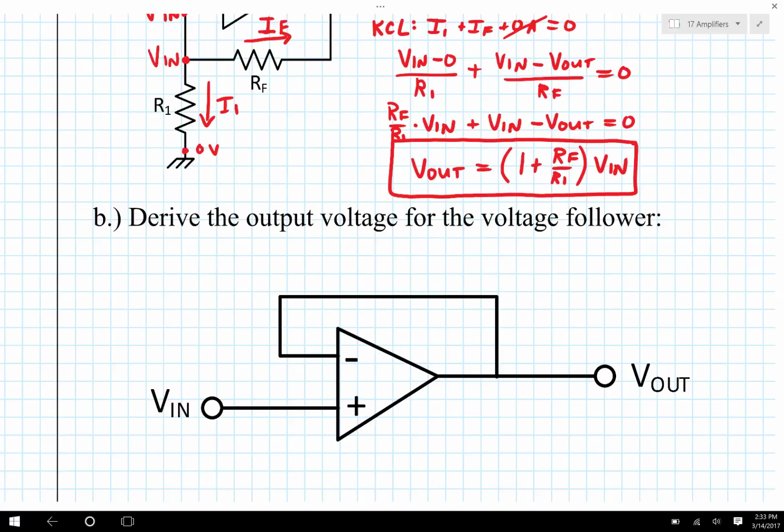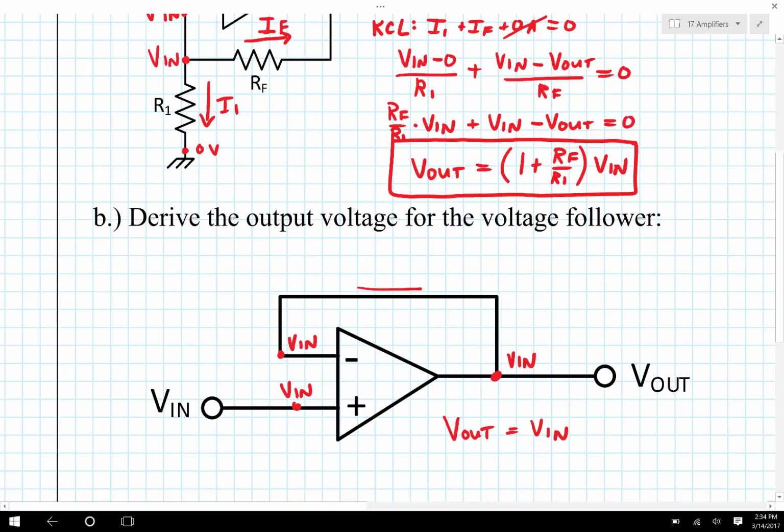And so here you can see I know that the voltage here, this is Vn. Therefore, this is Vn. And there's a wire directly connecting, this wire right here is directly connecting to this point, so I know that this is Vn. Well, guess what? V out is equal to Vn. It's as simple as that.